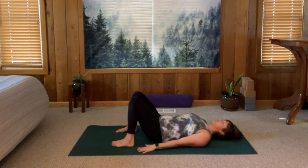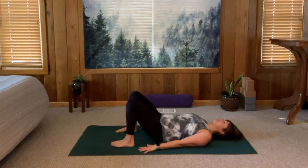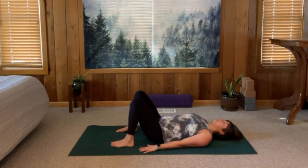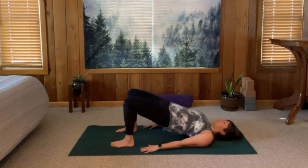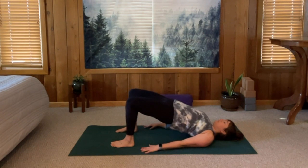And as you push your feet and the back of your head into your mat, lift your hips up to the sky. Inhale to lower your hips down. Exhale to lift them up. Keep moving here to the tune of your own breath. Nice and slowly.